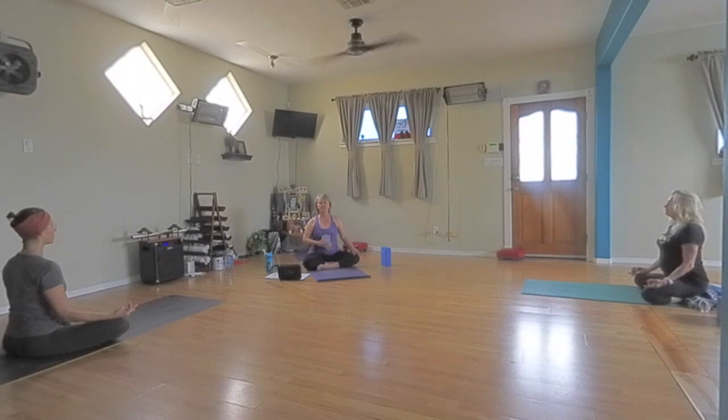And as you inhale deeply, think about something that you want to bring back into your life, renewal. And as you exhale, think about something you want to release and let go of that no longer serves you. So we're inhaling, renewal, we're exhaling, and releasing.